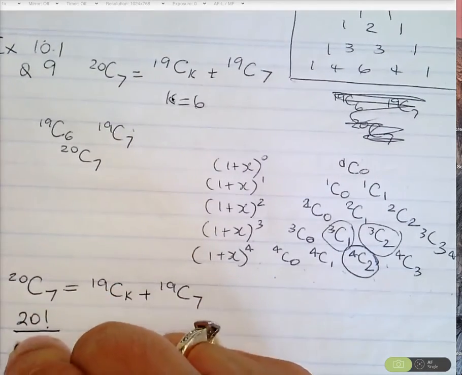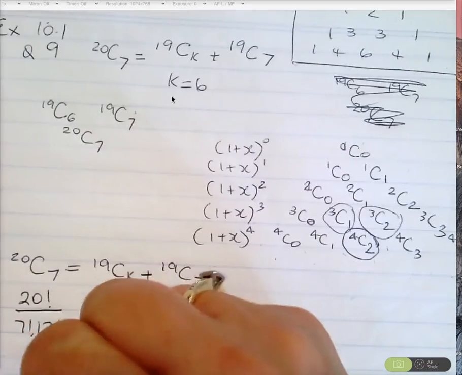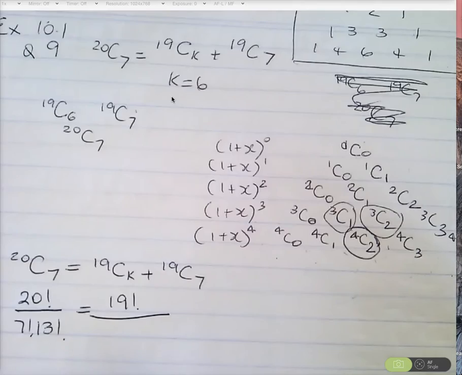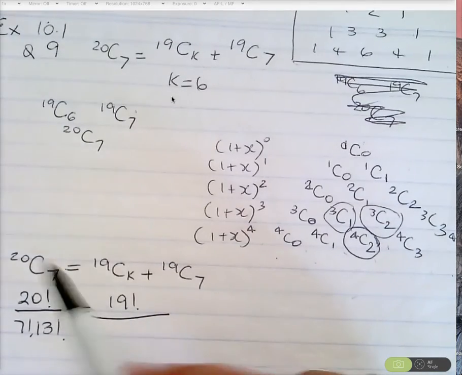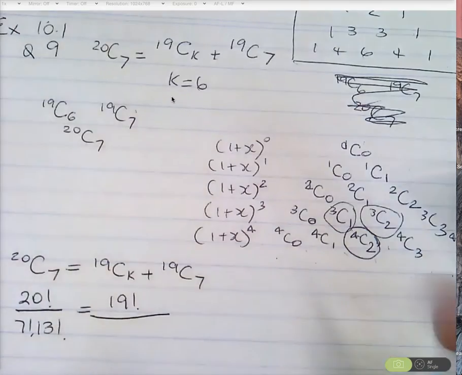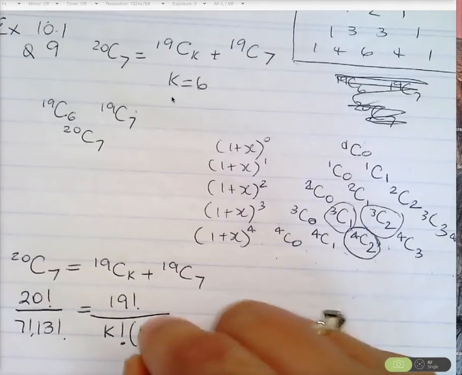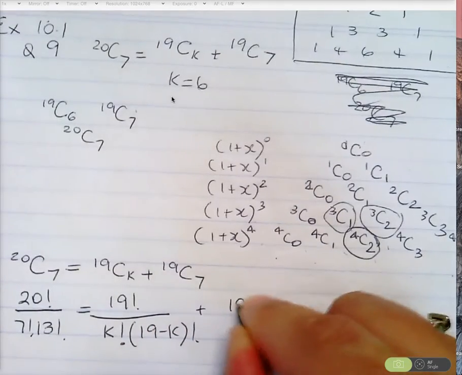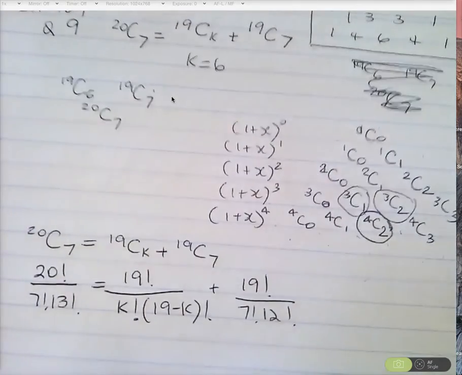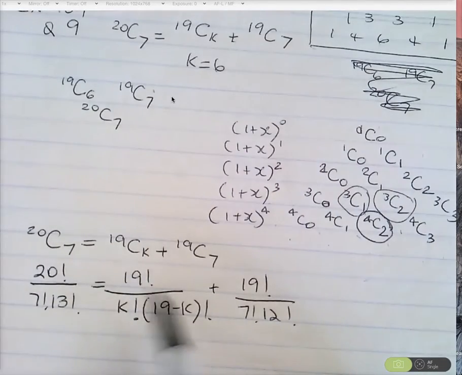20 factorial over 7 factorial over 13 factorial is 19 factorial over... Miss, would you rearrange it to 20c7 minus 19c7 equals... All right, we're going to try in a minute, just one sec. All right, let's just write down what each one is. I do 20 times 19, maybe 7 times 13 times 12 factorial. I don't know. I started working out a bit, but I rearranged k factorial. I haven't tried this yet, so I'm not sure what I'm going to do. What do you think you do? 20 times 19. Why don't we take this one over the other side so that we've got the unknown here?